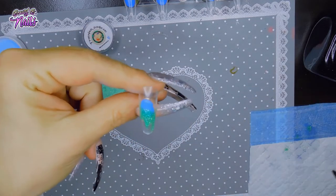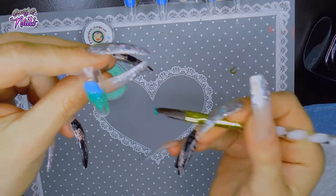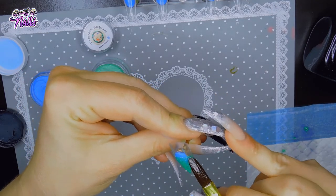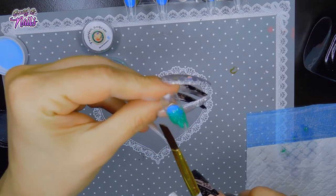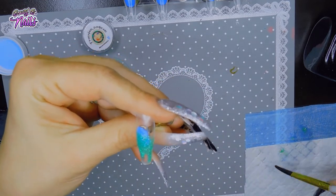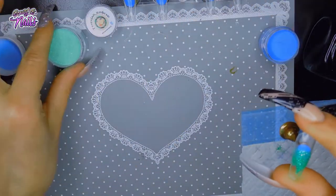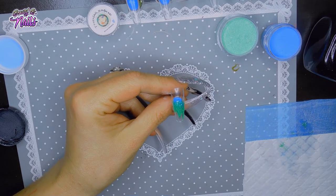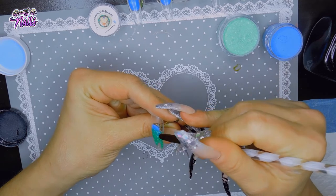But yeah, I'm doing this halfway down the nail, just making sure that I'm not leaving out any areas, piecing them in piece by piece. And then once I get it where I want it and make sure it's completely covered with all the green here. And I love this green. This green has some of the prettiest glitter in it, guys. Like, wow. But once I do that, I'm just going to take the blue right after this, the sapphire, and I'm going to go over top of the green now.